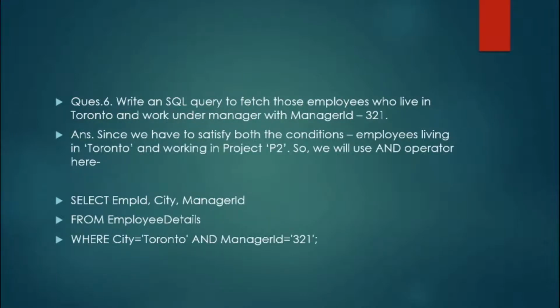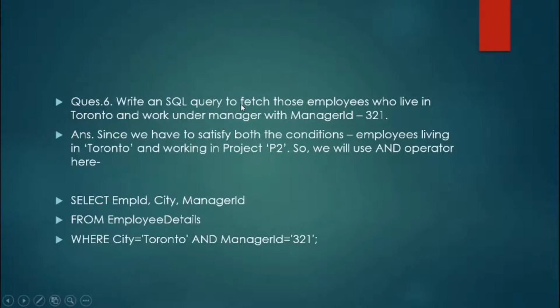Now, sixth question. Write a SQL query to fetch those employees who live in Toronto and work under manager with manager ID 321. So in this case, you have to use the AND operator. You have seen operators like OR and AND. Why we are using AND here is because we want to satisfy both conditions. The person should stay in the city Toronto, and should have the manager ID equal to 321.